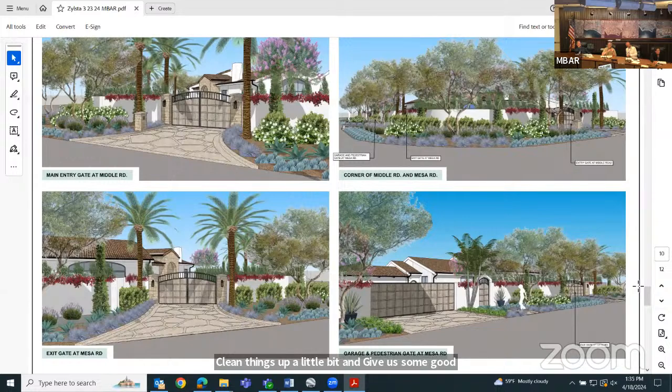I strongly encourage thicker walls. If you're going to try to pull off this Mediterranean theme, what you're basically trying to do is emulate a masonry building, and you're not going to be able to do it with 2x4 or even 2x6 walls. So it's definitely a great improvement and on the right track, it just needs a little bit more development. And I think you have a great project.